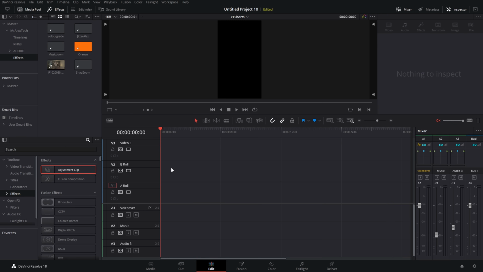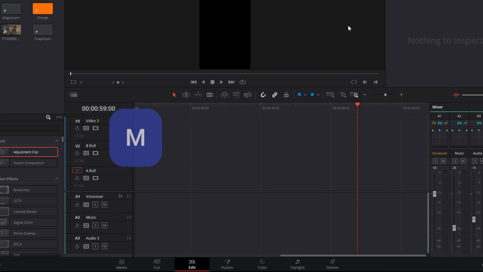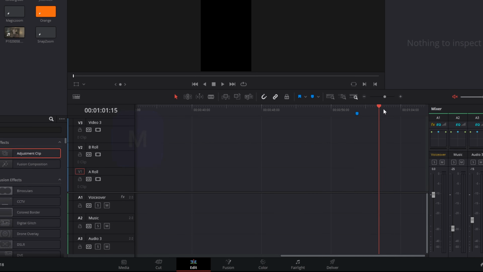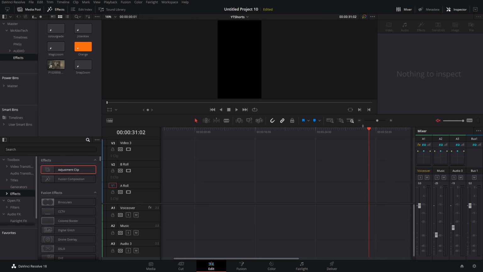Now, while I've got this short open, something else I like to do, because shorts need to be less than 60 seconds, right here in the top right-hand corner, you've got a little time code. If we give that a click, you can type in here. So I'm going to put 5900, and it's going to jump me straight to the 59 seconds mark. And then I'm going to simply hit M on my keyboard to add a marker to this timeline so that when I do open it, it's really obvious where my 59 second limit is, so I know not to exceed this, to make sure that it is indeed a YouTube short.